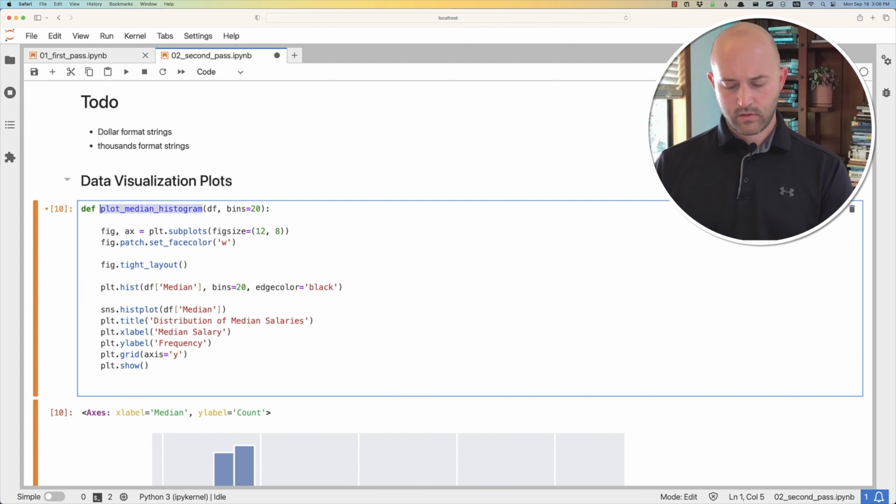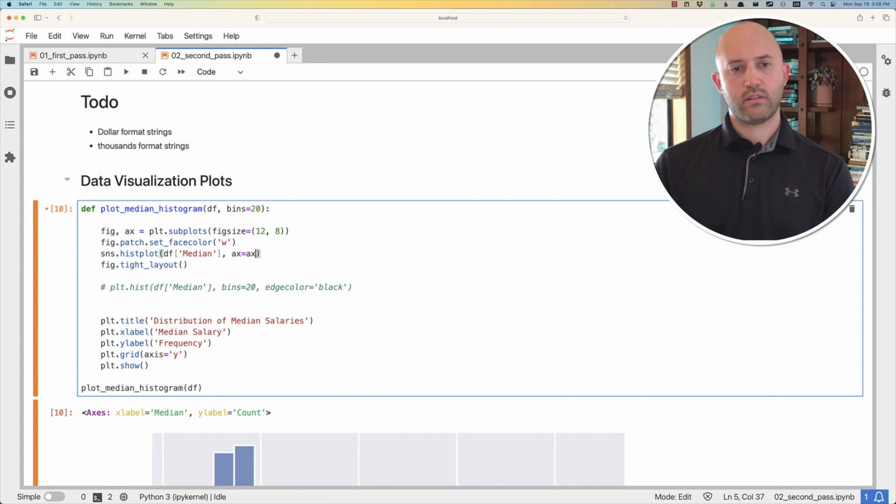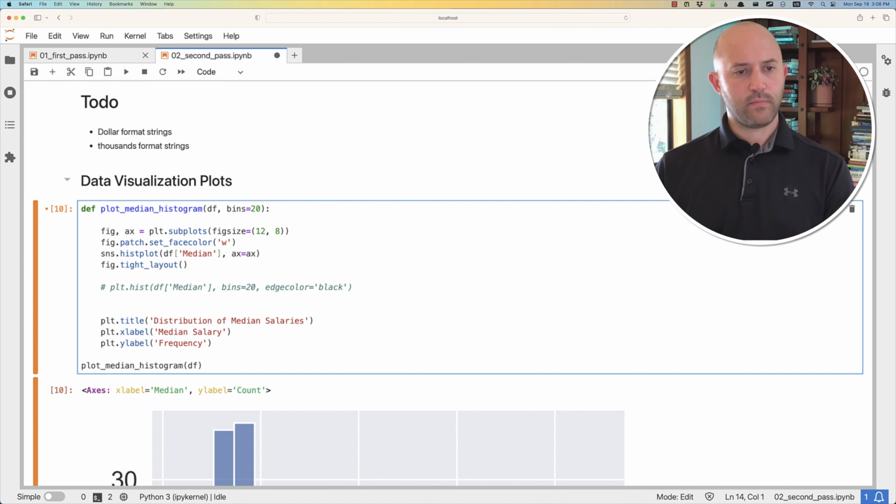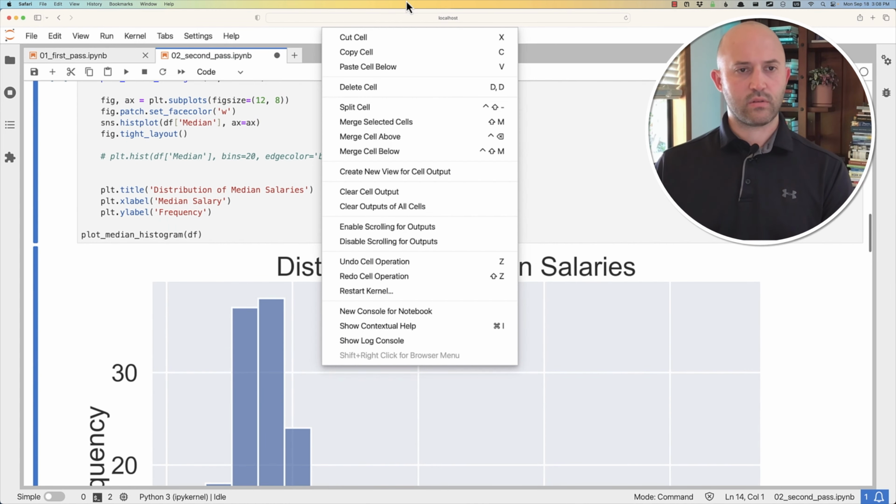And you'll see here what I'm doing in just a second. So I'm creating a figure and an axis that I will then send to Seaborn here. And I'll set that the axis is axis. I like to end with this tight layout thing. I don't need this dot show. Let's just see what happens so far.